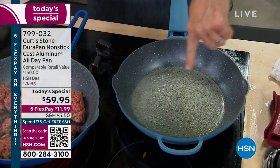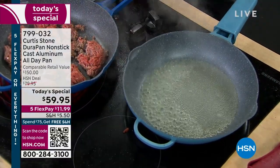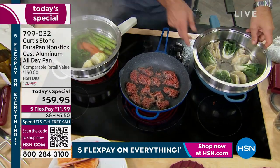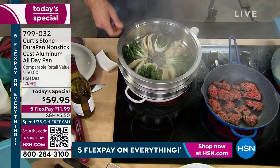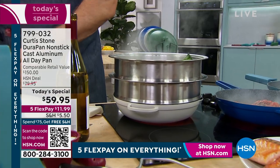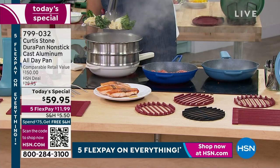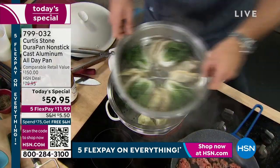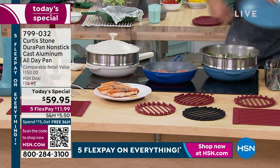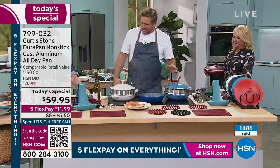If you want to see heat retention — I pour this in and you can see how quickly it starts to boil evenly. That's a little bit of wine, by the way. If you want to steam, grab one of my steamers. For the first time ever, these steamers actually stack — just like those old bamboo-style steamers in Chinese cooking — and they're stainless steel. The great thing is I've made the base actually removable: once your dumplings are cooked, you just take that out and pop it straight onto a plate. The lid is also a utensil rest.